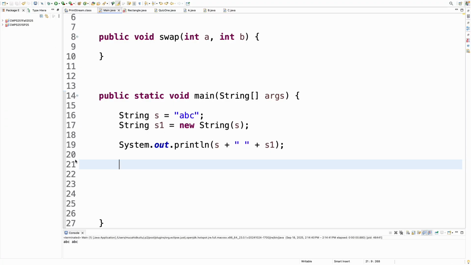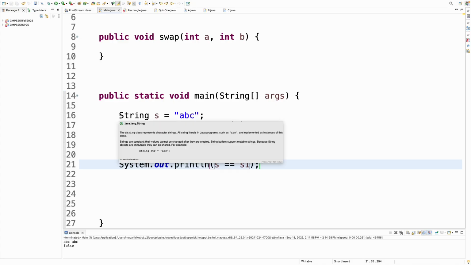But when I print s == s1, are they really the same objects? Then I should get false, because their values are the same, but they are kept in different locations in the memory. That's why when I use double equal sign, my answer will be false.